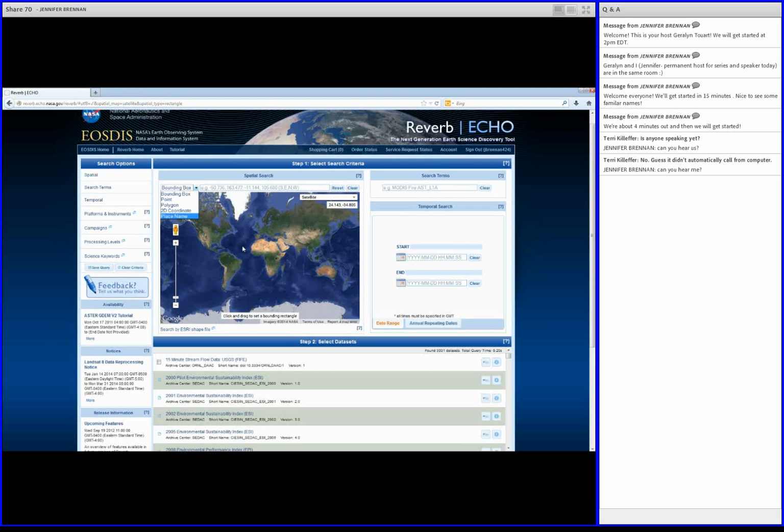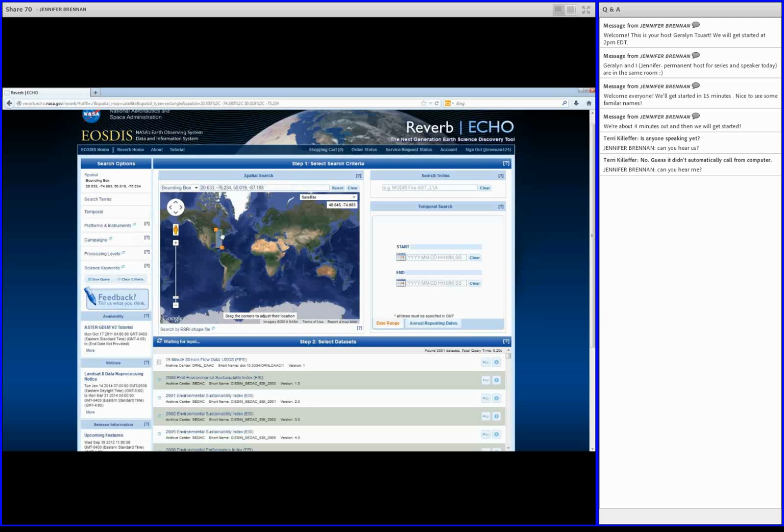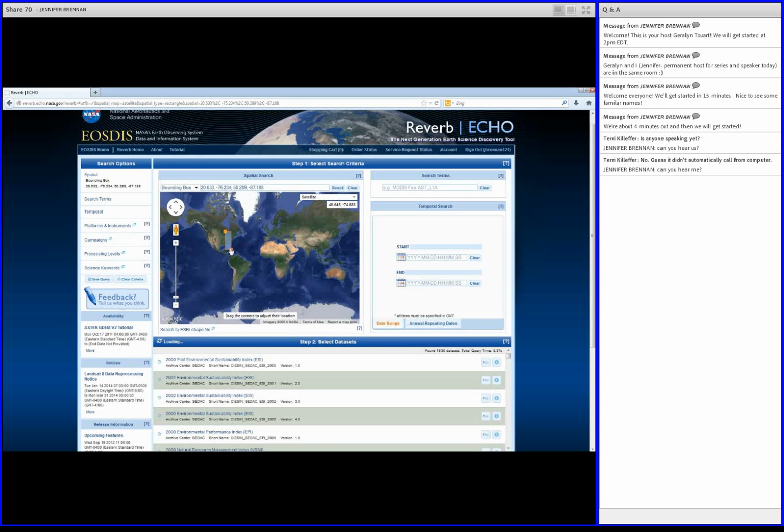For this search, we're going to use a bounding box. Okay, and then, as you can see, you can adjust this if need be. Okay, well, for the purpose of demonstration, this should be fine.